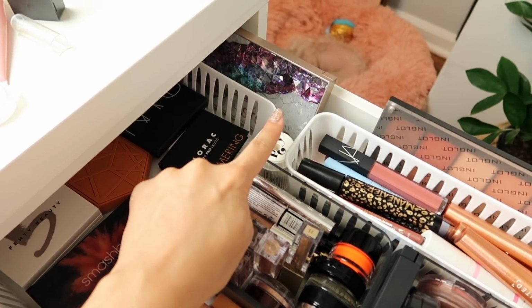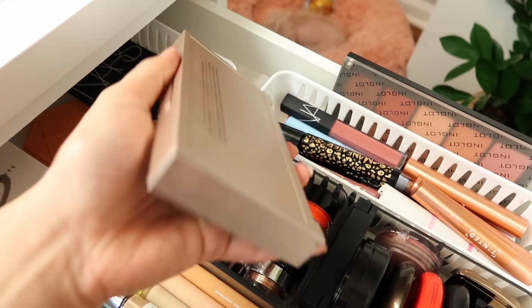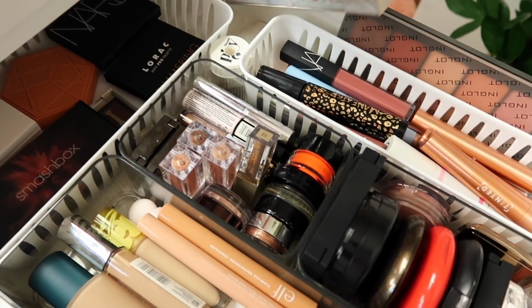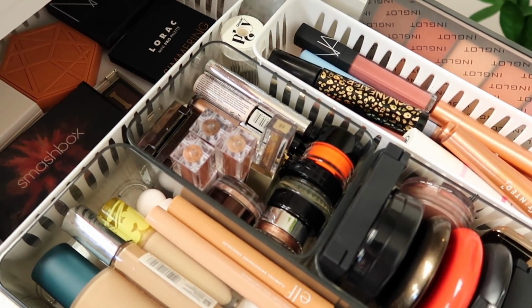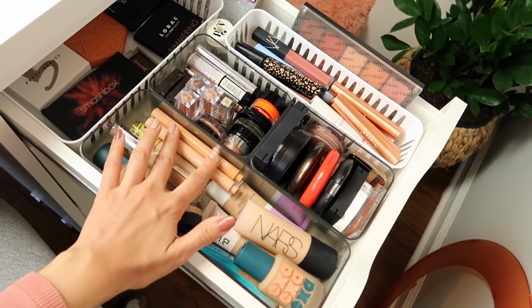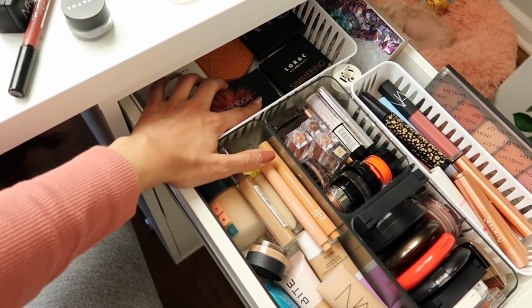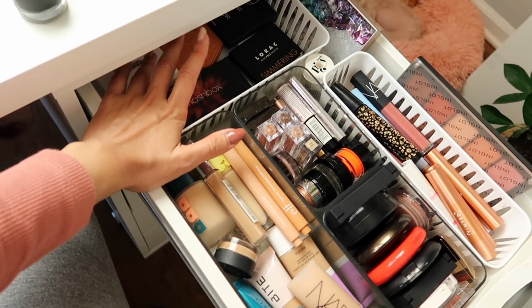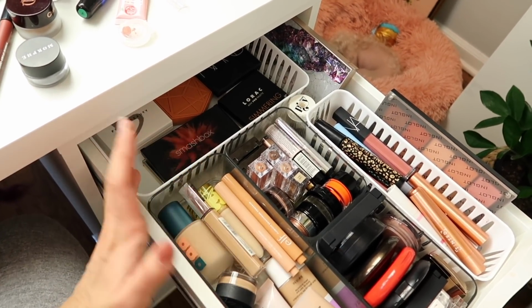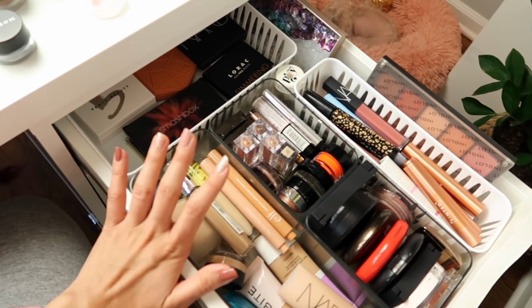And then I put my Urban Decay Stone Vibes palette back here as well, because it's a little hard to grab back there. But this palette is so nice, very lovely. A great launch of 2020. But yes, I am so happy with how this drawer came out. I think I'm going to use it much more often, and I could even cycle out products over here and just have it be kind of like a project pan kind of thing. I think I want to get into project panning. I don't know how I feel about it. I would have to evaluate my collection a bit more and figure all that out.